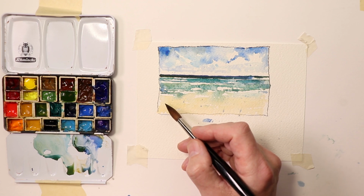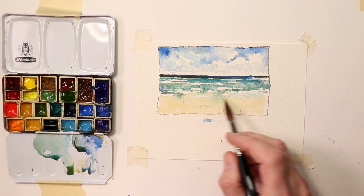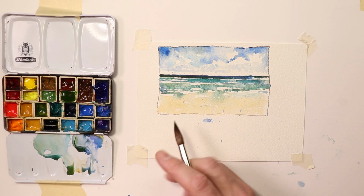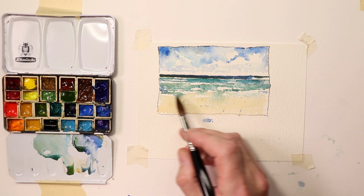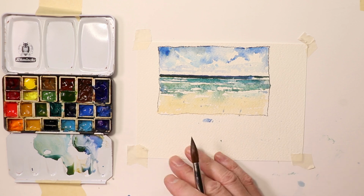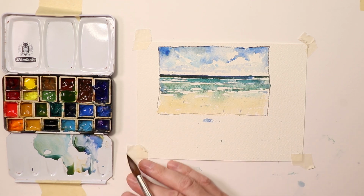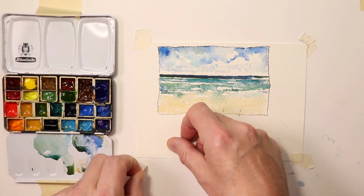more freer type brush strokes, not really worrying so much about being really accurate with our washes here. When you're doing a large wash like this, again, we can just have fun and get the wash on there and some splashes. So let's get started again, and we'll lift this up here.